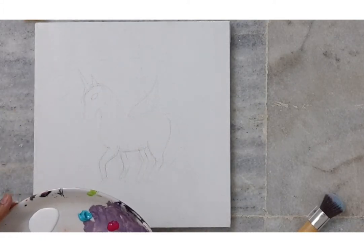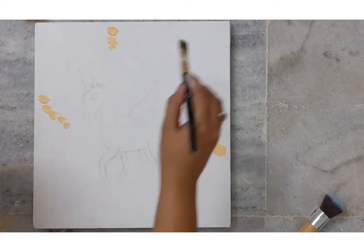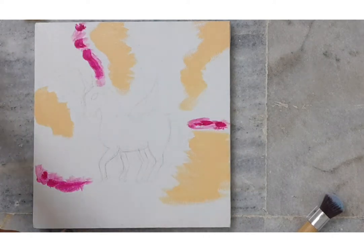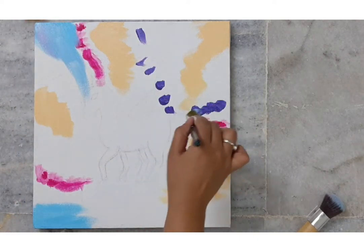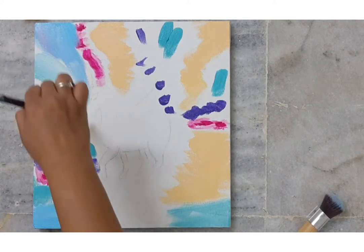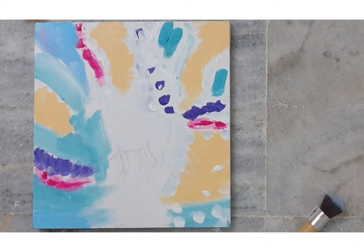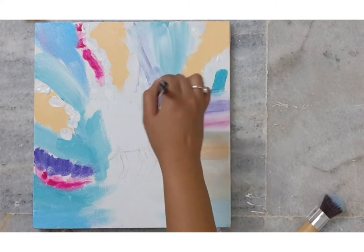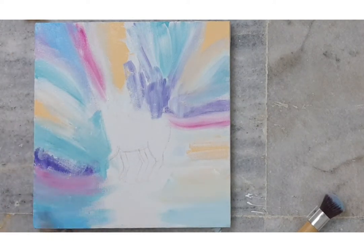So I'm just taking random colors which I want in the background. You can take any colors and just apply them randomly. Always start with faint colors to blend, whenever you have to apply so many colors in the background.